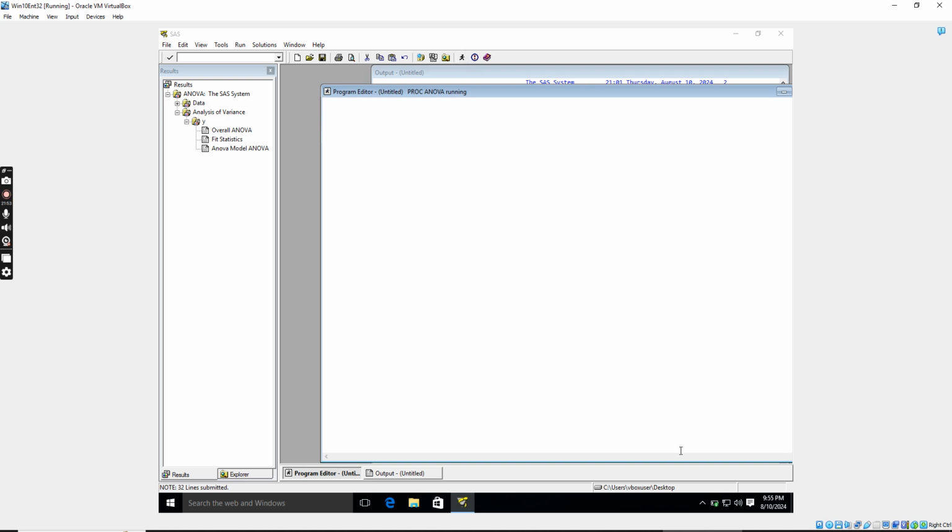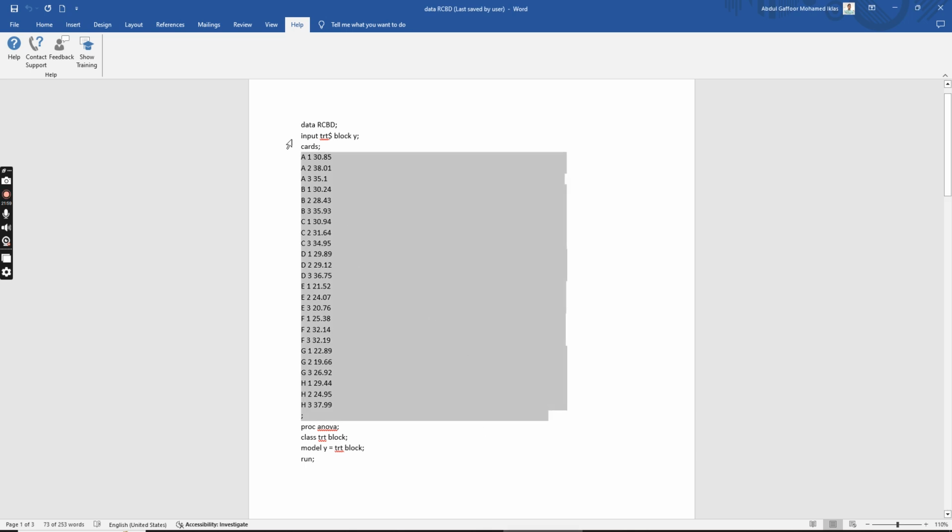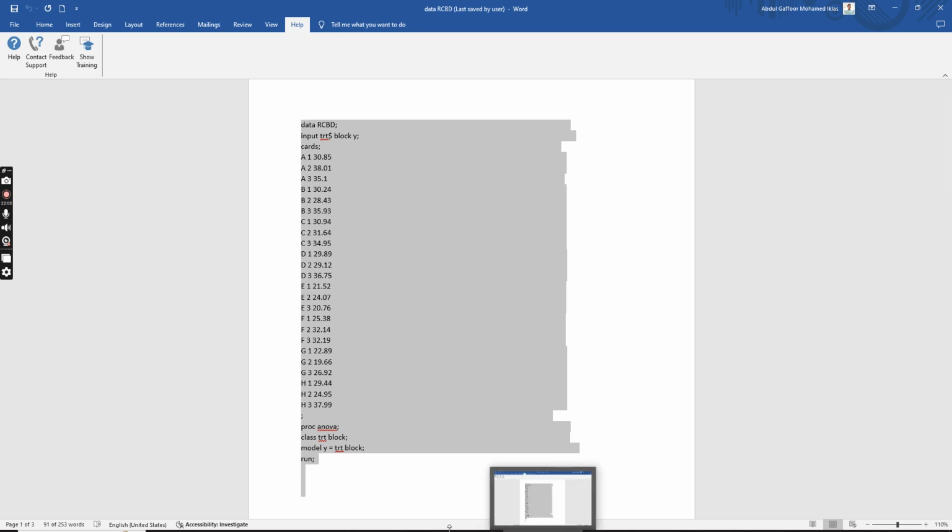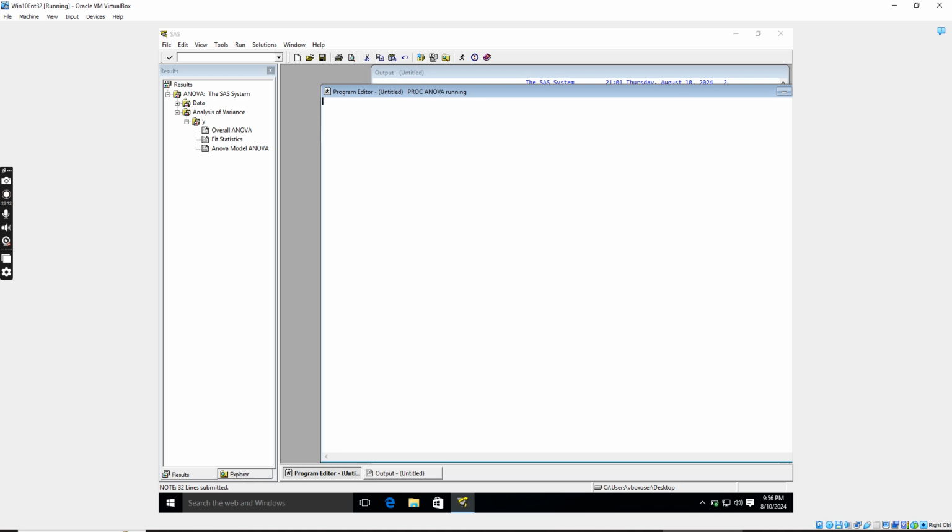Oh, again I have made a mistake. I think I forgot to enter the dollar symbol for treatment.